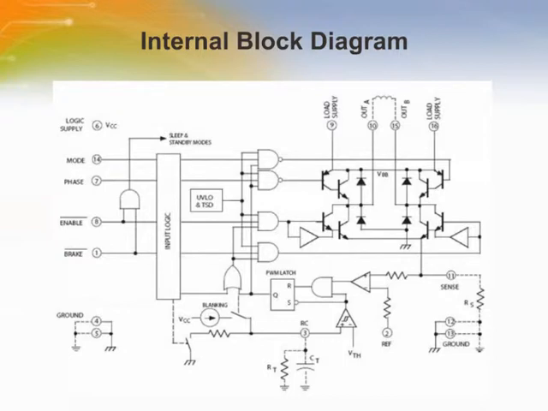The A3953 contains a fixed-off time pulse width modulated current control circuit that can be used to limit the load current to a desired value. The peak value of the current limiting is set by selection of an external current sensing resistor and reference input voltage. The internal circuitry compares the voltage across the external sense resistor to the voltage on the reference input terminal, resulting in a transconductance function.